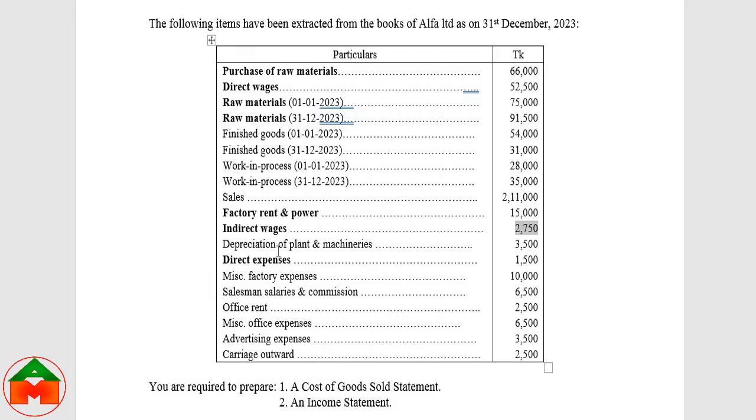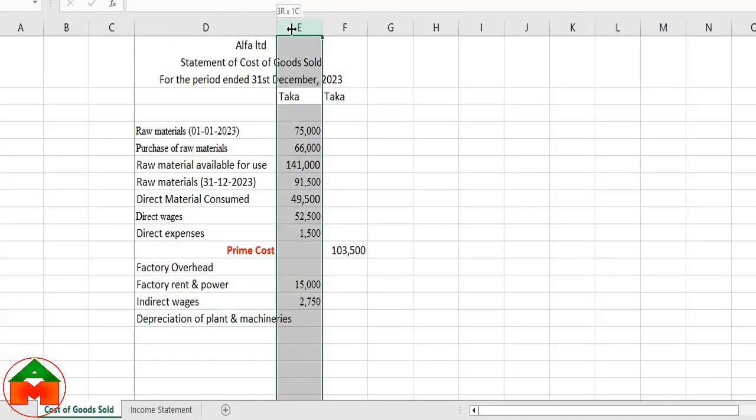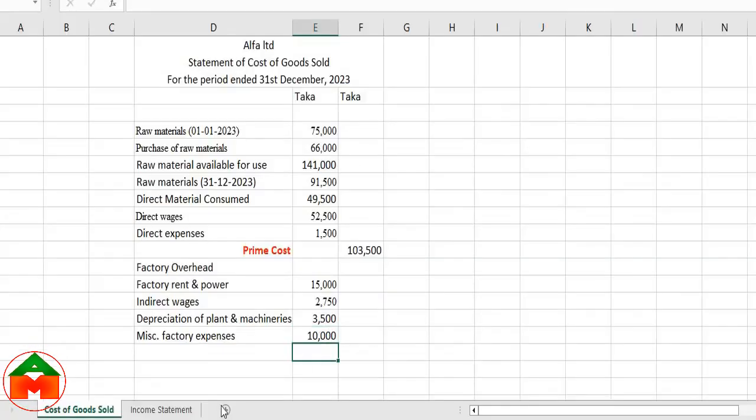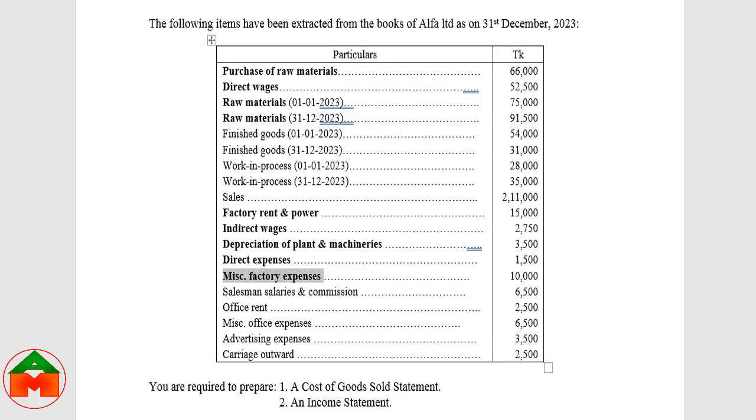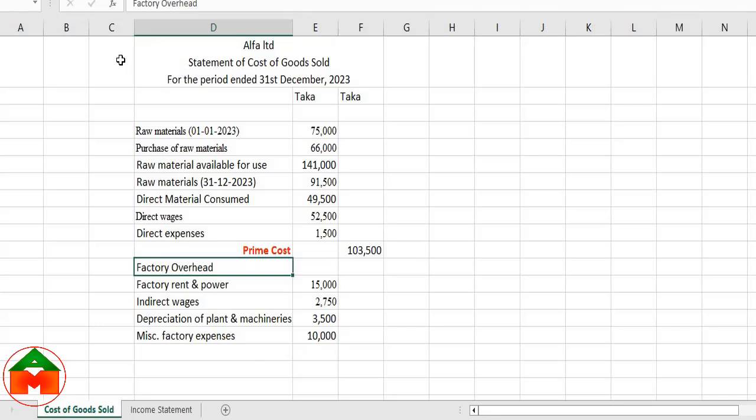So the depreciation of plant and machineries would be considered as indirect expense or factory related expense, which are part of factory overhead. Then we can see miscellaneous factory expense. So far we have taken all the factory overhead related items.